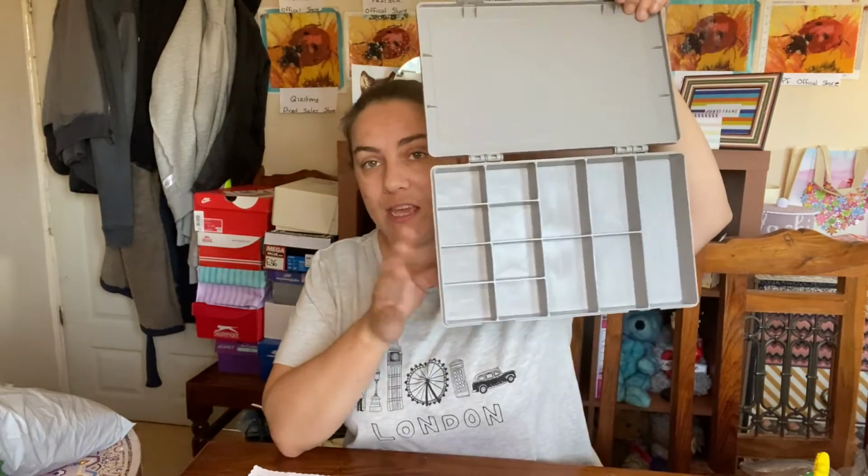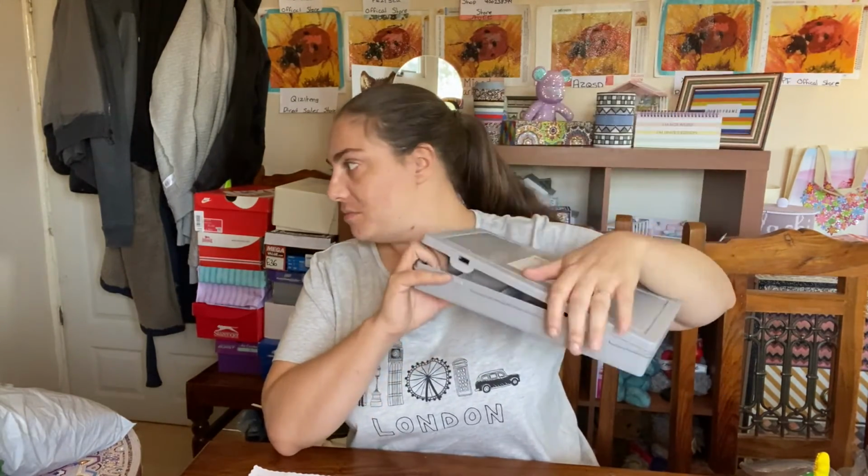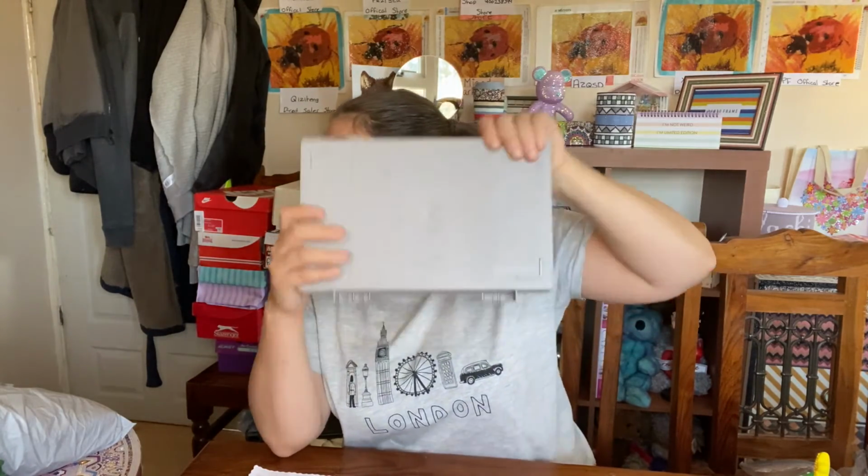I'm going to start saving my special shapes in these, because at the moment I'm just using shoe boxes, which is a really cheap way to do it. But I grabbed 3 of these. I thought they were a really nice little thing. And they're down to £1, so they're a bargain. Major bargain there, guys. And you can always decorate them.